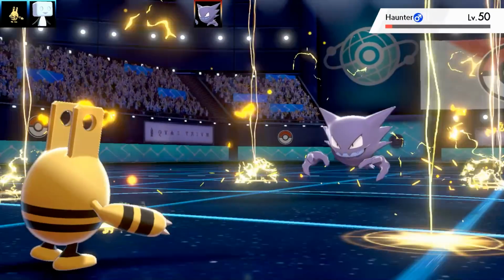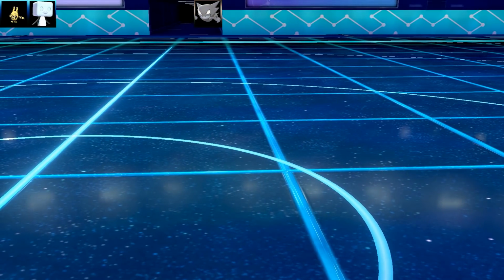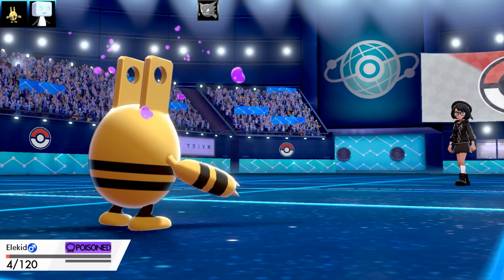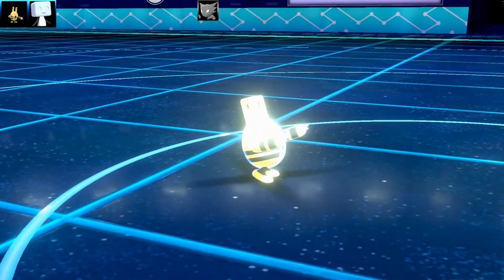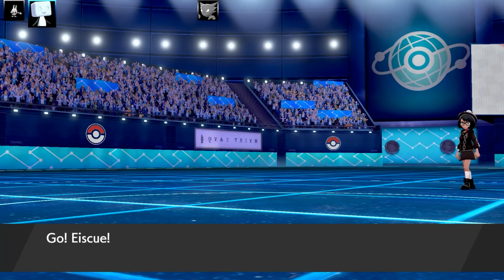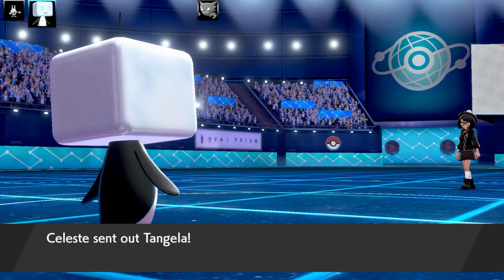Now, the only reason I went for Thunder then, in fact, is that they did actually swap out. So Haunter's going to go down, and my Elekid's going to go down to the toxic damage that the Haunter did to me earlier on in the game. But, in hindsight, I could have just gone for another Psychic there with my Choice Scarf, but I didn't know. I thought they would, you know, go for a Destiny Bond, right?